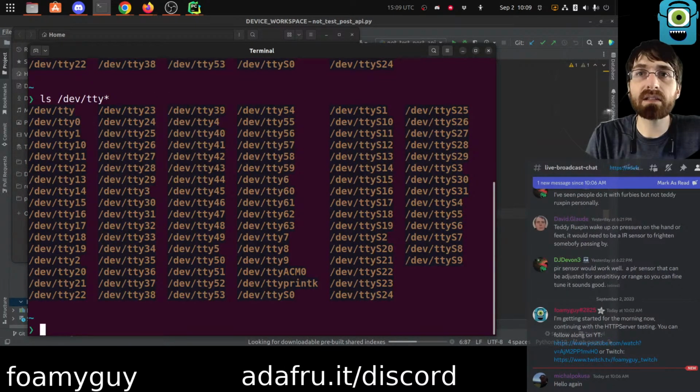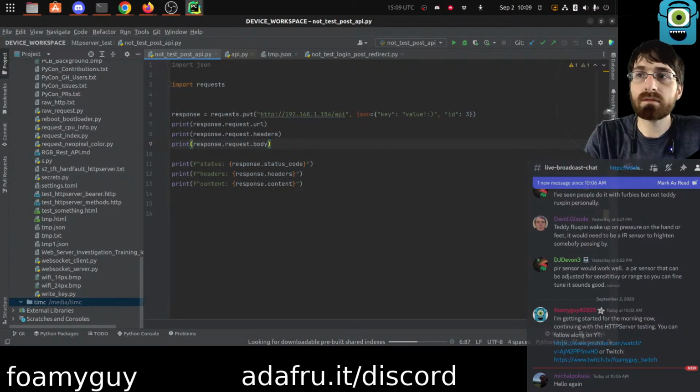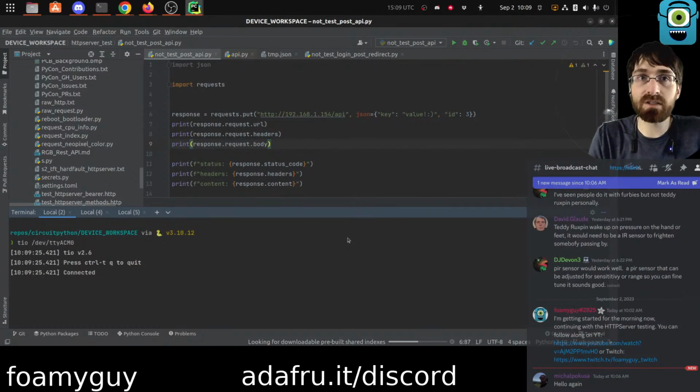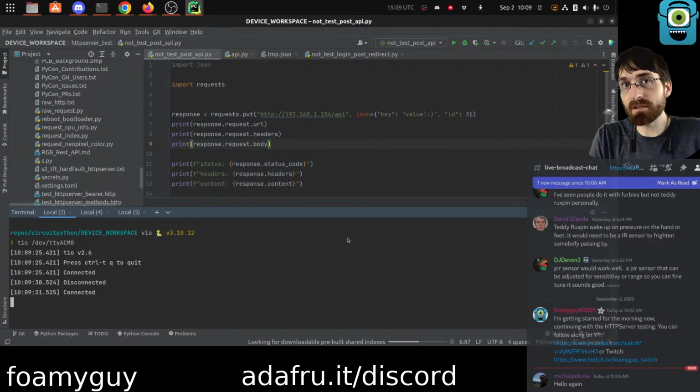It did connect as ACM0. Curious if it's actually saying anything during this process, or... It is disconnecting and reconnecting, so it's boot looping, and not making it all the way to CircuitPython.